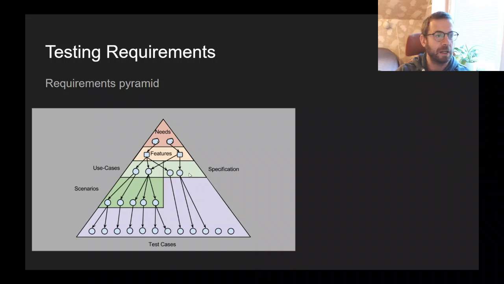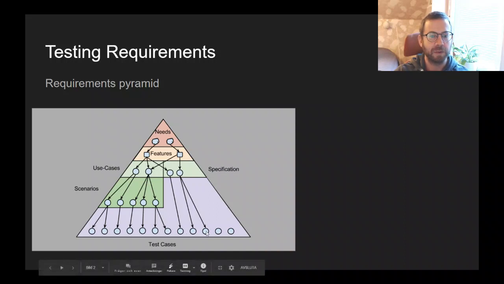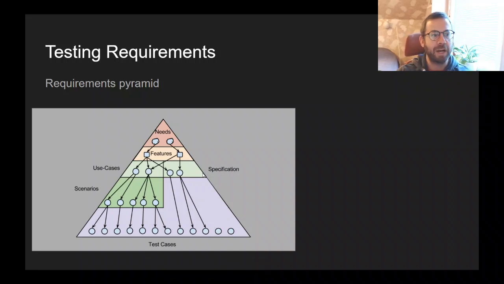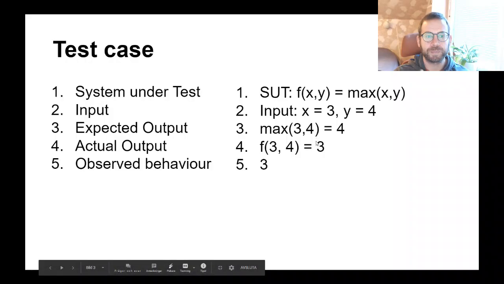Also, the non-functional or other kind of requirements not specified as use cases can have test cases connected to those. And you could also create test cases that are freestanding and not connected to a specific requirement. Perhaps it's not yet specified as a requirement, or it's just the tester that realizes, oh, we need to test this thing. So you create these test cases.